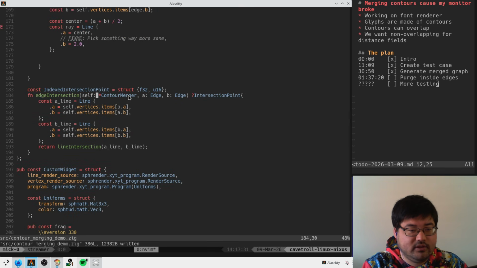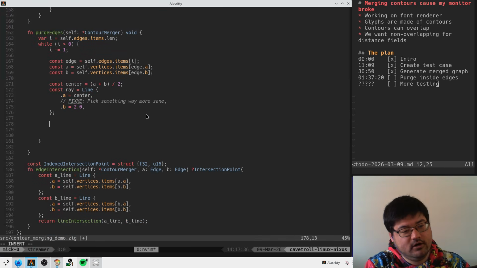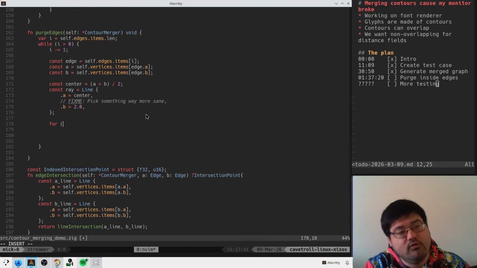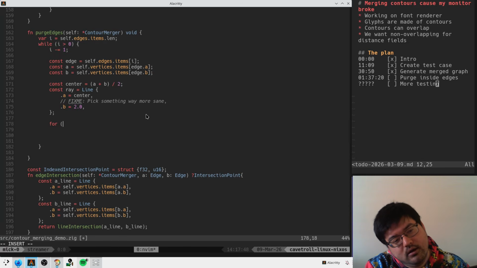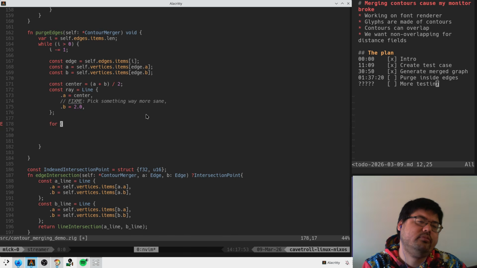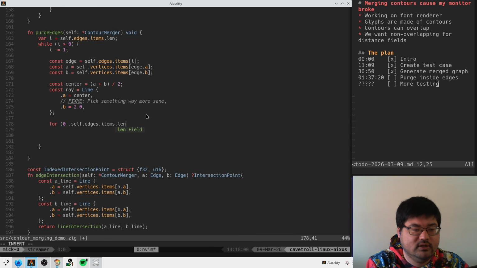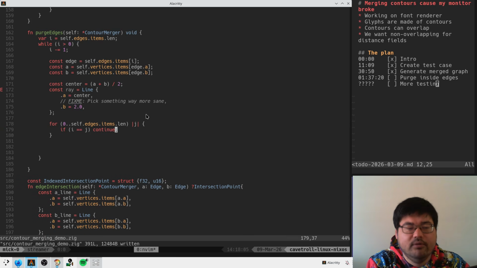This is now like this. And now we can do line intersection here. So we can use the ray. And so for each edge in this thing that is not me, right? So we're looking at each edge in the graph. So I guess we go for 0 to self edges items len j, if i is equal to j, continue.